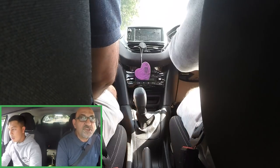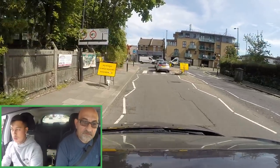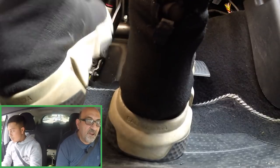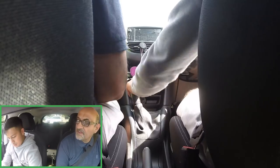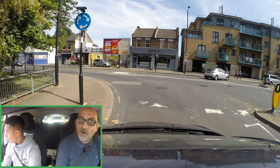Okay, don't change the way that you're driving, just smoothness, because you're rushing a little bit because we're in traffic. We're turning left, first exit, let it roll, have a look. Clutch down, gently brake to stop, first gear, gas. Now bring clutch up very slowly, exactly, don't worry about him. Pick it up.